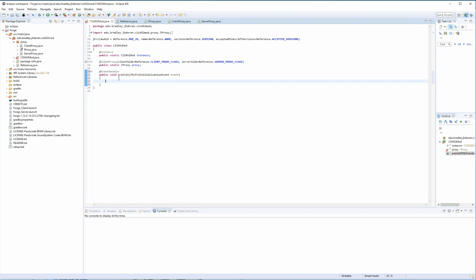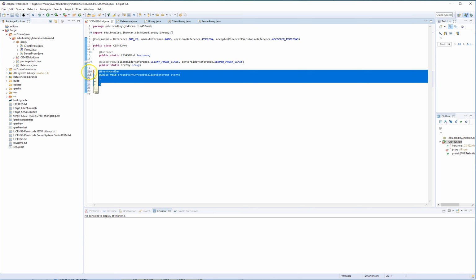I similarly need to tell Forge or Minecraft certain things early on, so that when it does its initialization, all the information will be there. So some things I'm going to need to move earlier on. Now we'll talk about that a little bit later. It's enough just to have the handlers for right now.